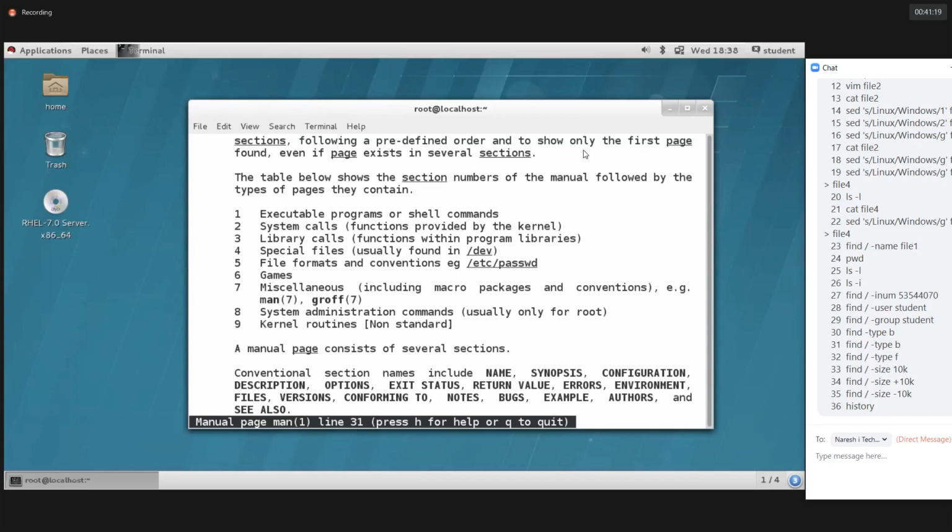Session ID 2: system calls. System calls are functions provided by the kernel. Guys, I'll give you an example to understand what a system call is. Suppose I'm a kernel, a faculty.